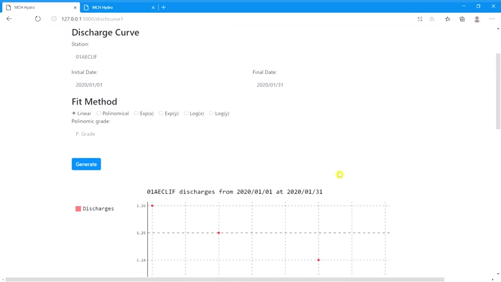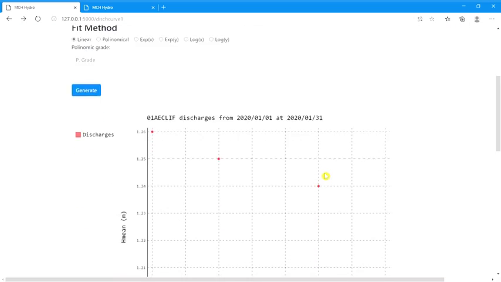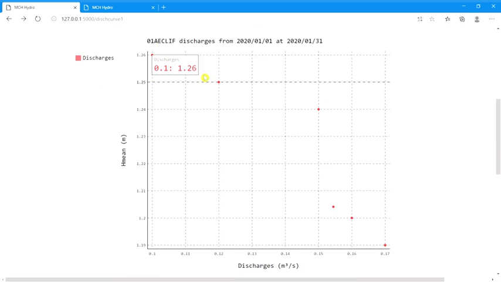Now we are going to find the parameters of the curve. Let's try first a linear. Here we have all the discharge measurements in the period we selected.